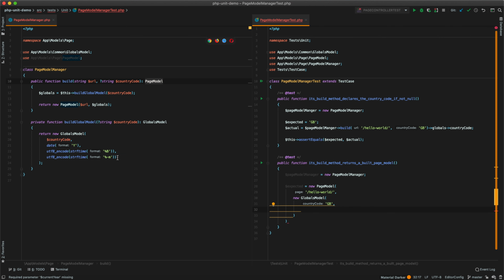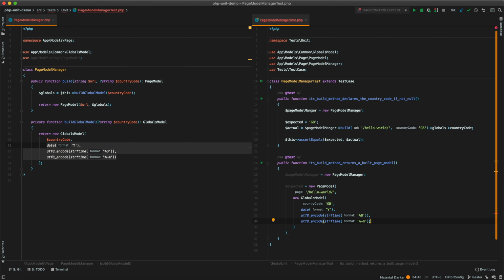And as we're using dynamic dates, it's best we copy the update functions so that these tests would always pass.